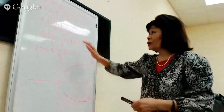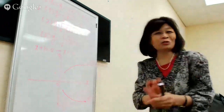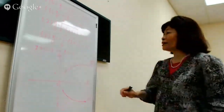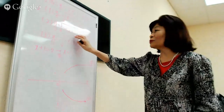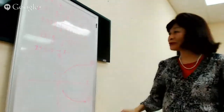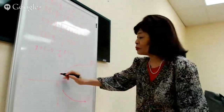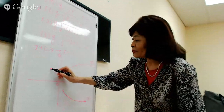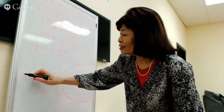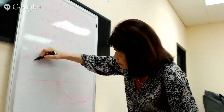Then, with the negative sign here, the entire value inside the parentheses needs to be negative, which means we need to go this way. If x is positive here, the entire value is negative. Even at 0 here, we get -1, we don't know the value of y. That's why the entire value needs to be negative. So go this way. Now, from here, 1 go this way, 1 up. 4 this way, 2 up. 9 this way, 3 up. Then connect. That is all.